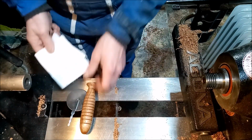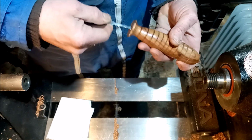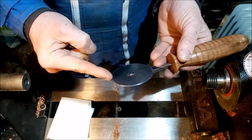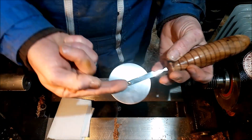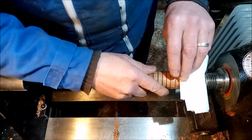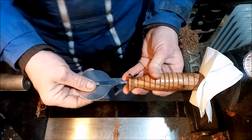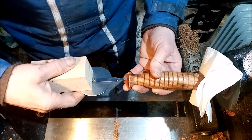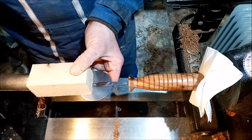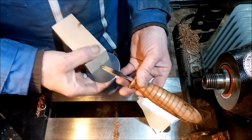Right then. Your next thing is you have to get this into the handle. The easiest way I found to do it is start it off. Now, the one thing you don't want to do is put pressure on that wheel. You want the pressure to go right there on the spindle part. The easiest way I found to do it is cover your headstock spindle so that it doesn't mar it. Get a block of wood and put it there, right? And then just carefully crank your tailstock. Now it's quite awkward to do this because it's not actually in a straight line.